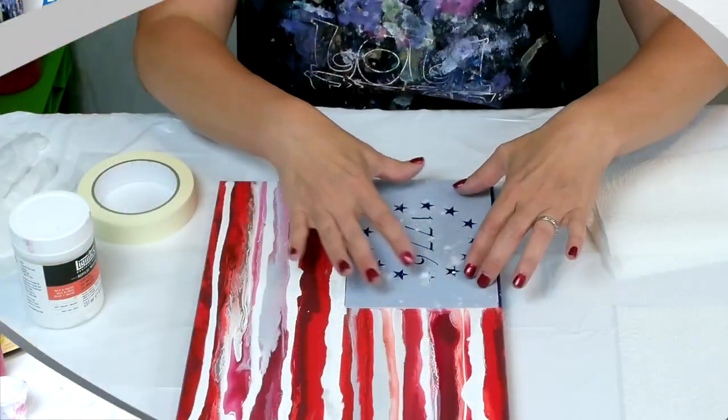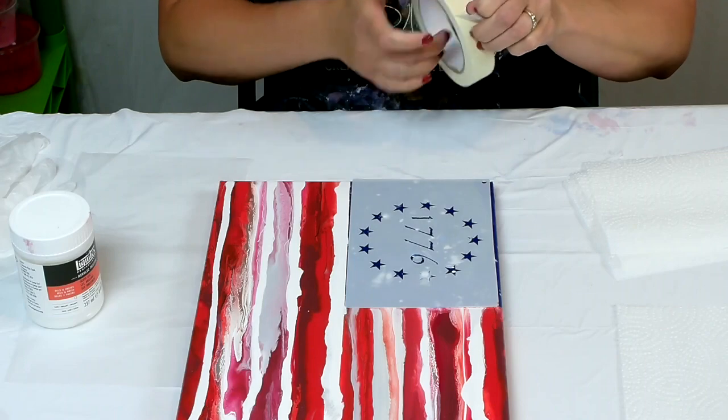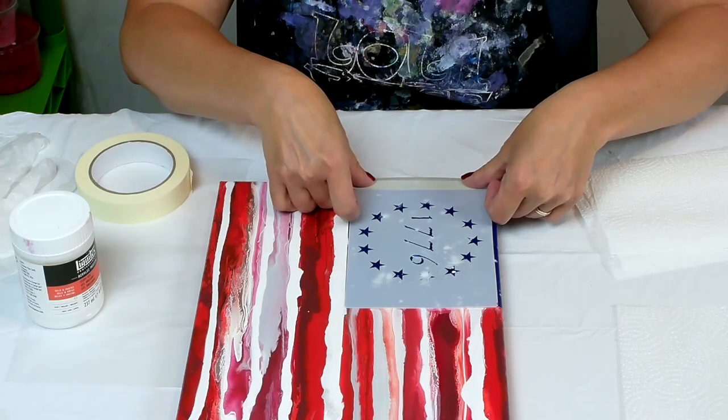Let me bring you in. Make sure it's centered where you want it, and you're going to want to tape it. Just make sure that the stencil doesn't move. Cheap tape moves on you.